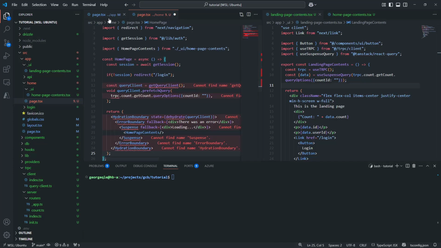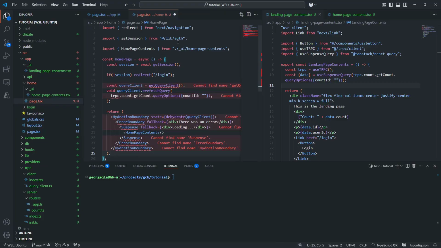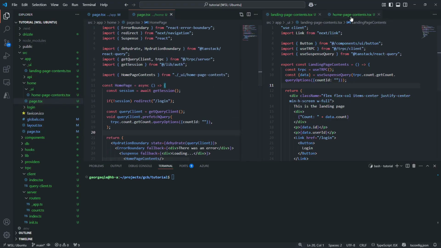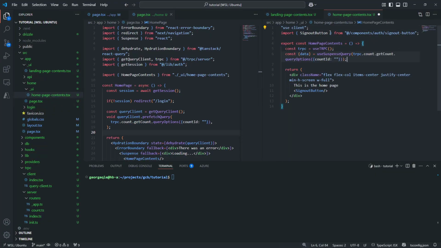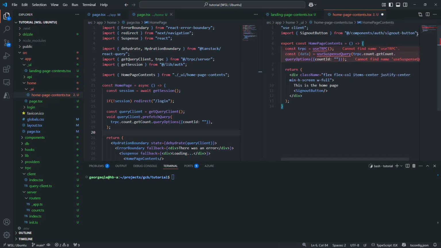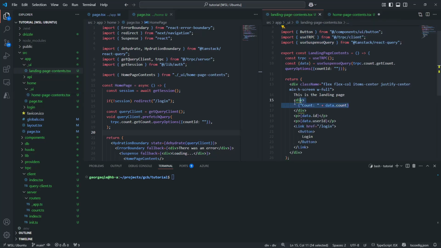And then we need our imports. So let's see here. We can just copy all of these and then paste it in here, and we should be fine. Great. And then for the home page, we can just grab all of these here, paste them in at the top, grab the imports, paste them in over here as well. Great. And we're not using the data yet. We'll probably just have a little thing here that displays the count. So we'll do the same thing here, but we won't need to display the rest.